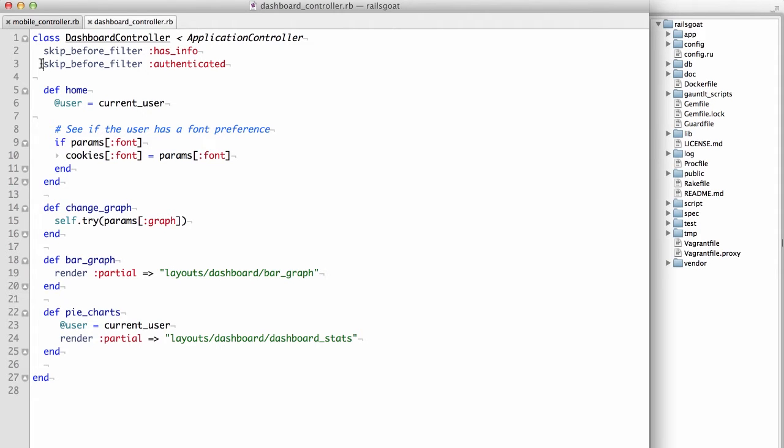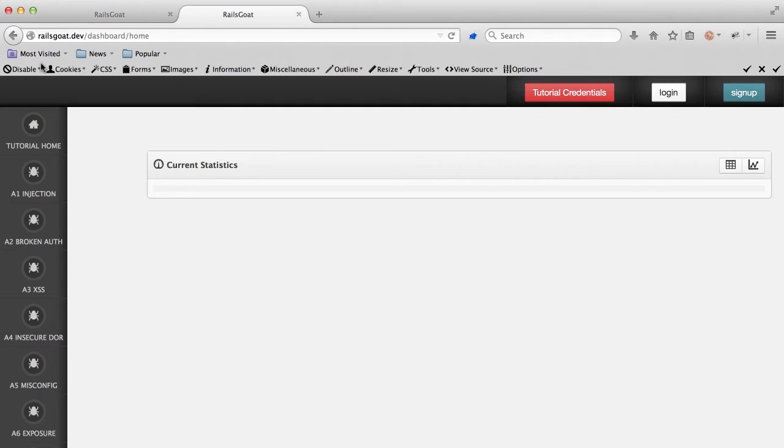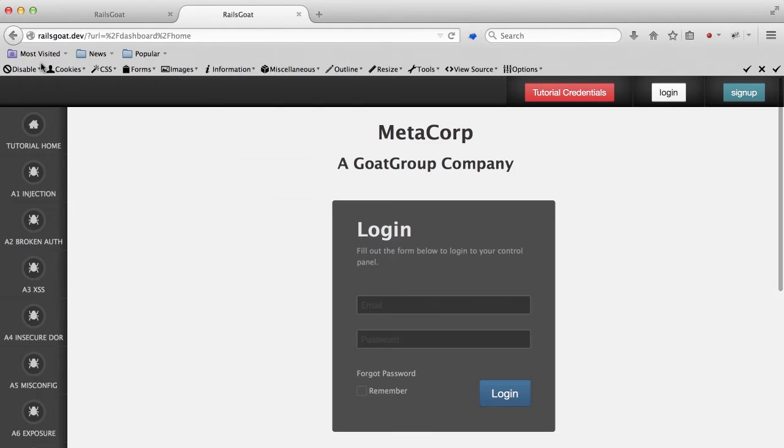While viewing the dashboard controller, we can see a skip before filter declaration, and the filter we are skipping enforces user authentication. Obviously, if we are skipping the check for user authentication throughout this entire controller, a controller intended specifically for authenticated users, we've already introduced a problem. Commenting this out and attempting to forcefully browse to the function causes a redirection back to the login, now that that authentication filter is applied.